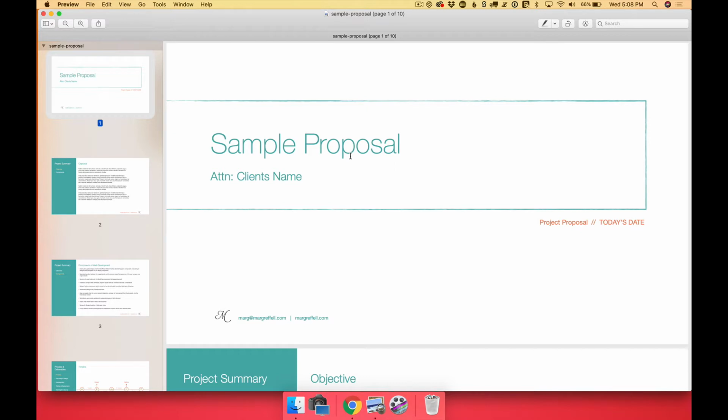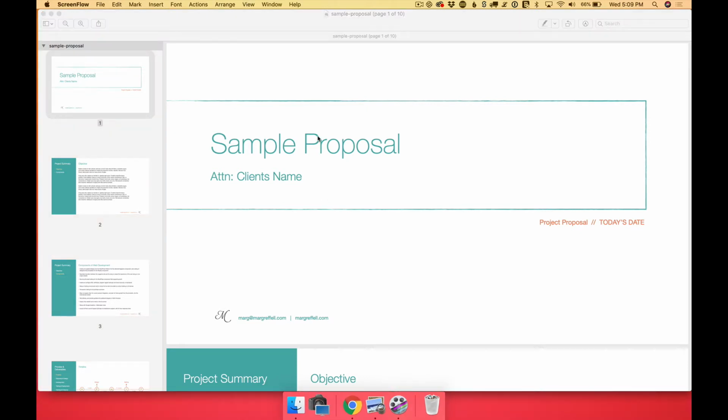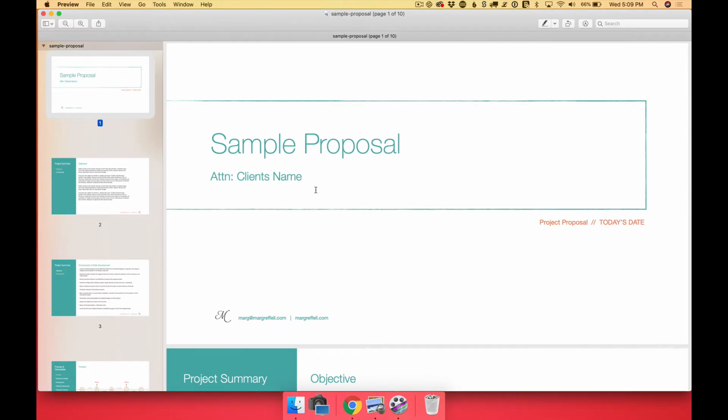So let's go through this one. I'm going to go through the different components that we have, as well as the rationale behind it, why I included those. So this proposal has a little bit of background. I've been doing web development for just under a decade, and this proposal has been the culmination of working with clients over that time. So during the time, I've had proposals that have been much longer. I've also had proposals that have been much shorter than this. This seems to be the sweet spot. We've pulled out all the unnecessary stuff. We've also included everything that the client usually asks for upfront, and we want to answer that ahead of time.